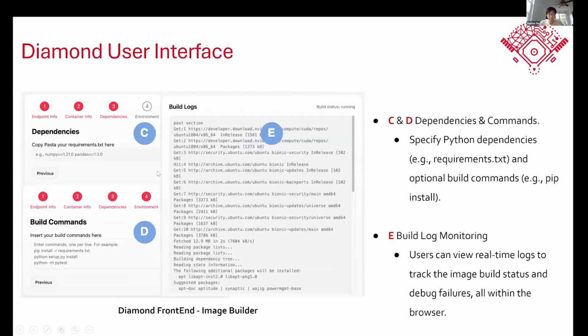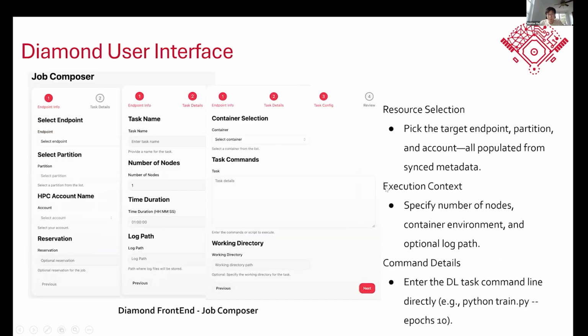And then the user can input their dependencies like pandas or numpy and some build commands. Then just click submit. We will build the container in the supercomputers and return the log to allow the user to find if there is something wrong. And once it's finished, the user can submit a job via the pre-built containerized environment.